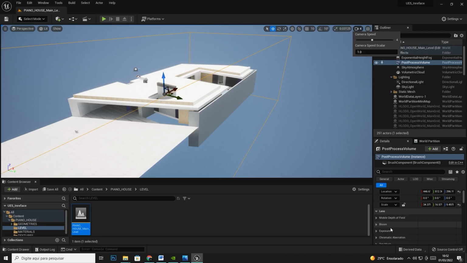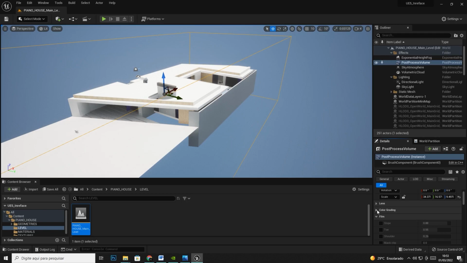All of these are going to be controlled here in the post process volume. And how is Unreal going to understand that? Well, what is inside the box will have the effect and the volume applied. What is out of the box will not have this.